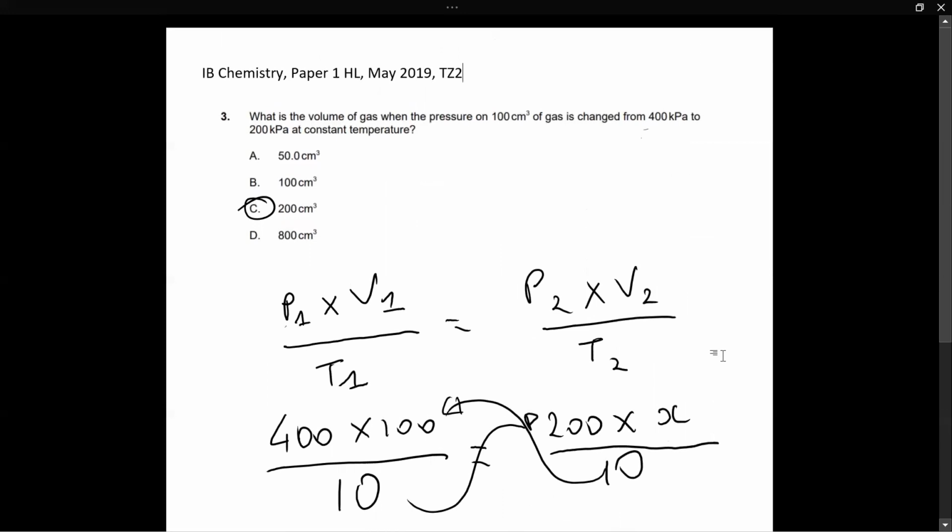That is it for this question. Boom. You've got 1 mark in the bag. That's simple. You can probably do this in a couple of seconds in the exam. That's how easy it is. Just remember this formula: P1 times V1 over T1 is equal to P2 times V2 over T2. And remember to keep the units constant on both sides. You can't have pressure as one unit on one side and pressure as another unit on the other side. It doesn't matter what units it is. Just make sure that it is consistent.